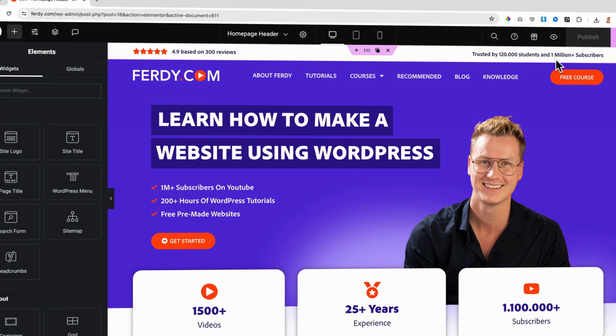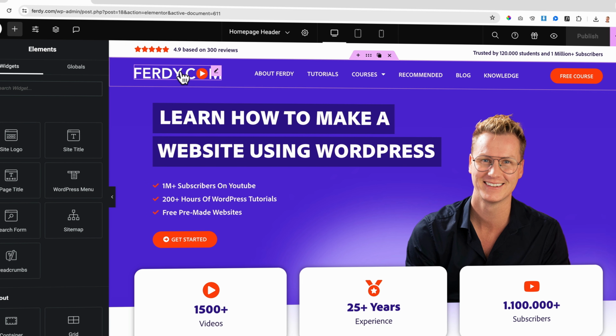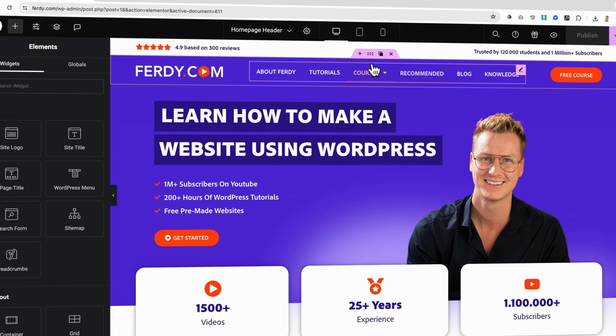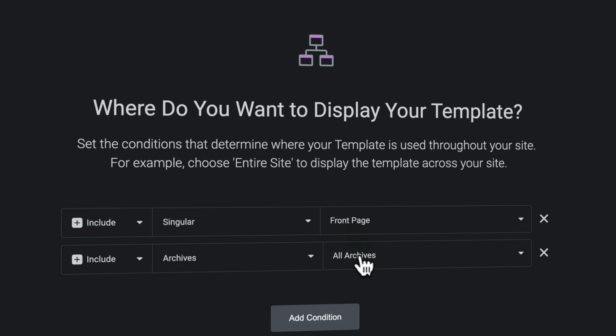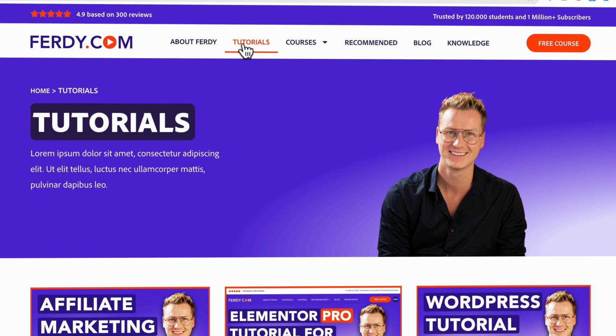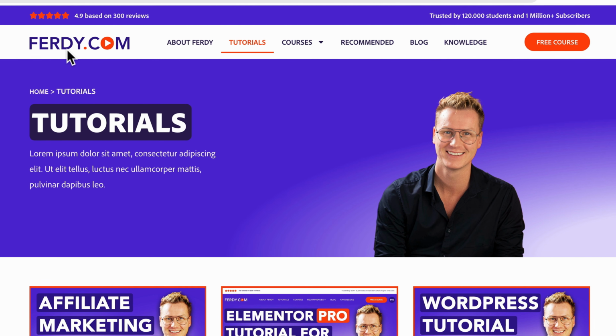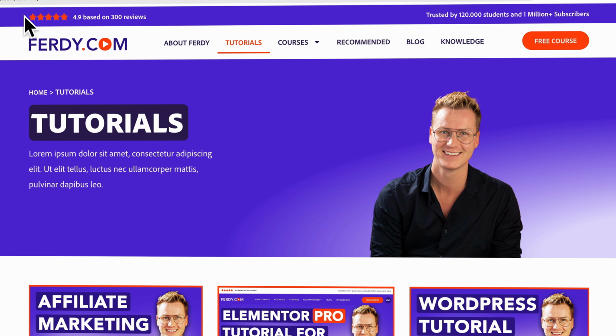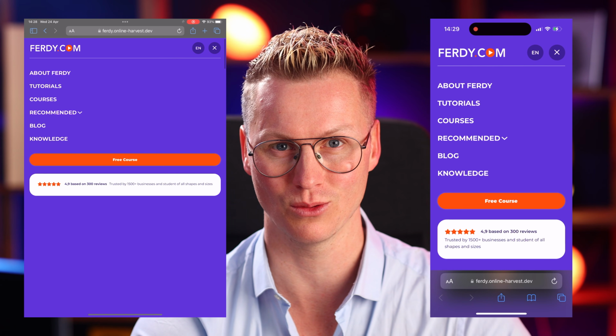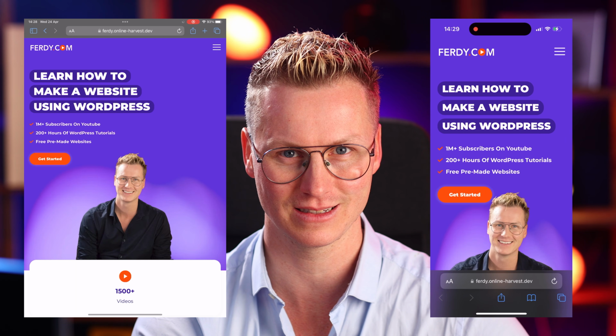In Elementor Pro you can assign any area in your website to any place, so I decided to show this header only on the homepage and on all archive pages. But on all the other pages I show a different header with another logo, white background and a purple background in the top header. And of course we'll make sure that everything we create in Elementor Pro will be optimized for all devices.